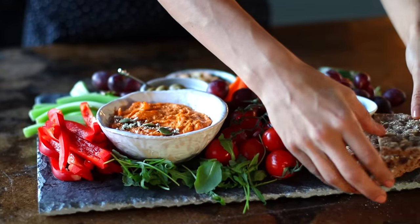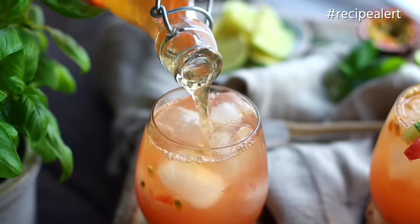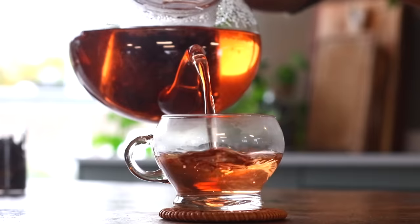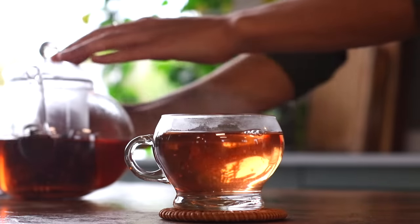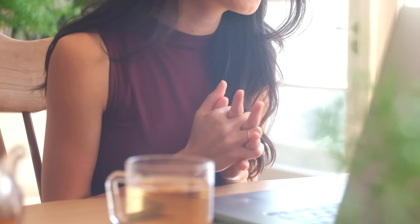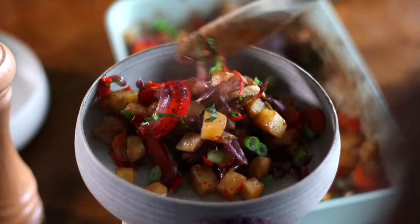We have a video on anti-inflammatory foods — I'll link that for you here. As you can see, there isn't one miracle food, supplement, or drink for clear and glowing skin. Our skin typically doesn't change overnight, but if you find a routine that works for you and stick with it, chances are you'll see positive changes over time. Do remember that many factors contribute to our skin's appearance — hormones, stress, and medications — so nutrition is just one of the many pillars we can focus on, but luckily it's one of the controllable ones.